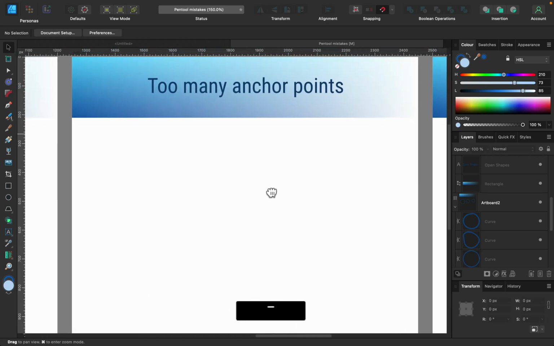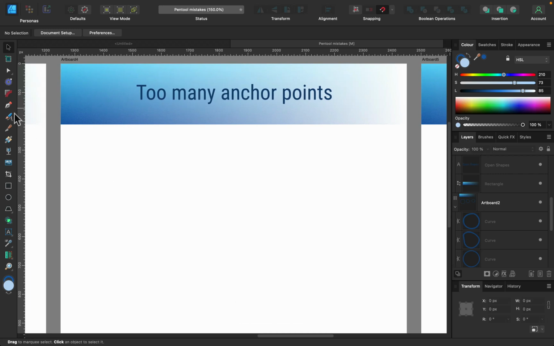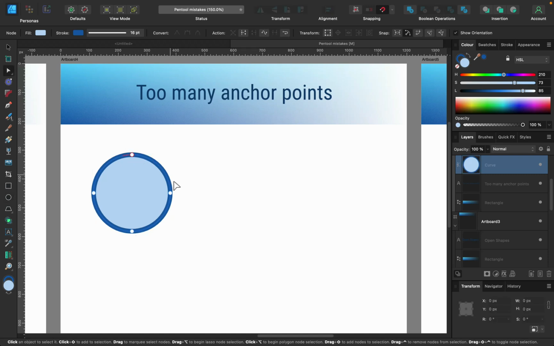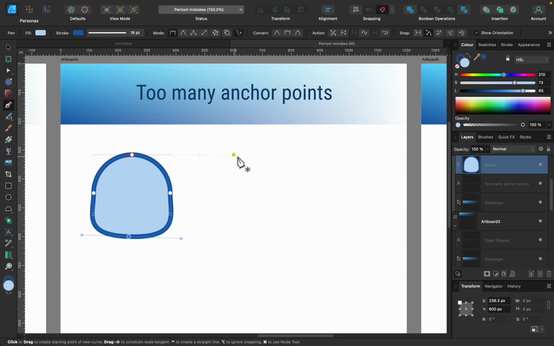All right, too many anchor points. Why drawing shapes is another problem. Our goal is to make as few as we can, so we don't want too many anchor points. By default, take a look, I showed that already today. Oval, circle, that's only 4 anchor points. That's like the perfect example, you see? An anchor point is this point. It can be sharp without any control nodes around, like that. In that case, it will be represented by a square. It can be smooth, in that case it's represented by a circle with additional control points on the left and right. And our goal is to make as few as we can.